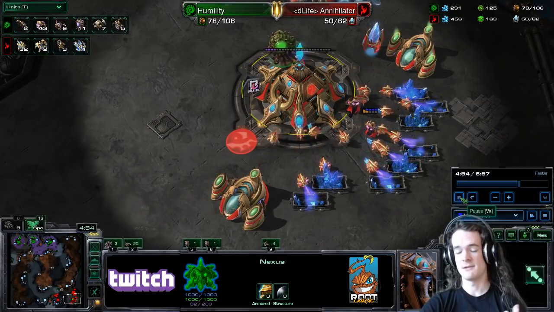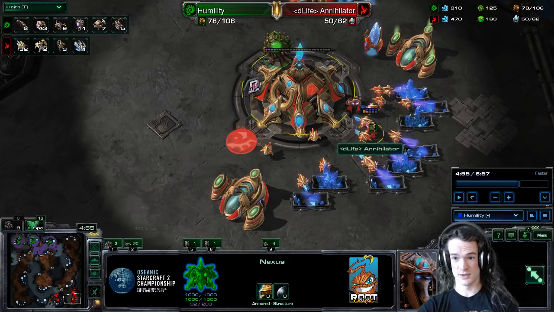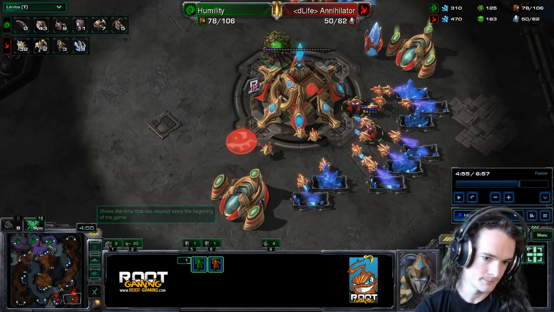So now I can say, all right, this is not High Templar. This is not DTs. This is not very many sentries. This is probably either Adepts or Zealots. It's probably Zealots, because Adepts cost 25 gas each.